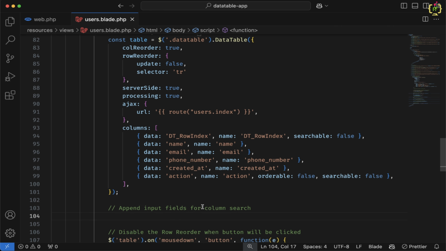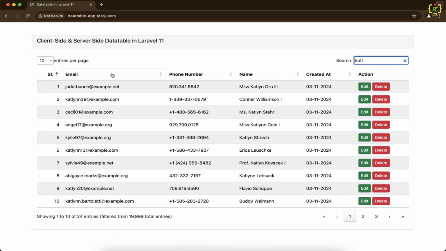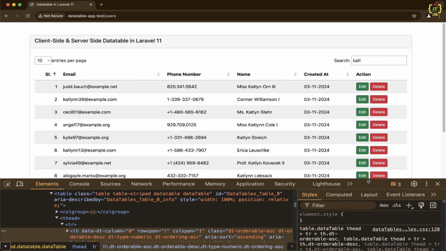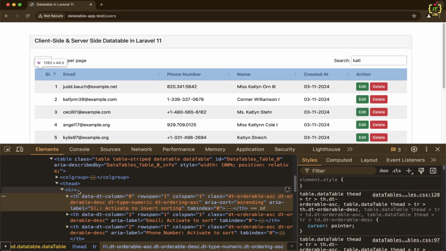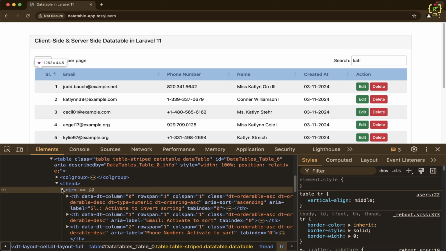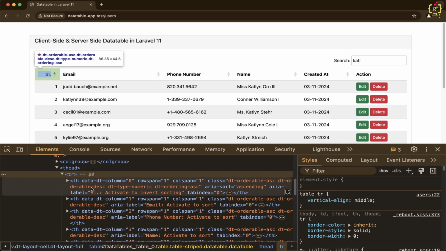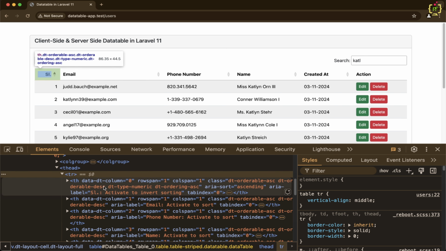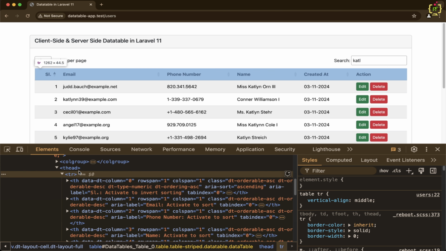So I want to add input fields in the header, that means thead. Here we have the thead added by Bootstrap. If I inspect it, inside this we can see, if I zoom in, here we have the thead, inside this we have the tr, and inside this tr we have the following th for the columns. So I want to add one more tr inside this thead itself, and inside that tr I will create th along with the input fields. So what I will do, I will clone this tr to append in the same thead.